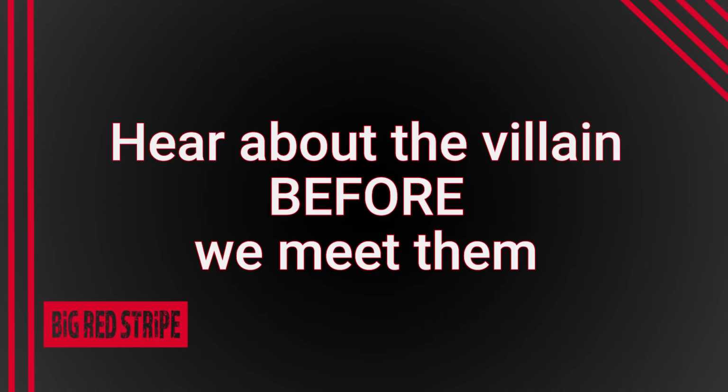One tool you can use when introducing a villain is to hear about them before we meet them. And this is sometimes used for protagonists, but it's most often reserved for the villain. And often, it's by other villainous characters, some other bad henchmen, people like that. And they're talking about how to behave when the new guy meets the boss. So you got the henchman, there's the new guy, and it's like, hey, don't do this, and make sure you do this, or else, all right? It's that kind of a thing.